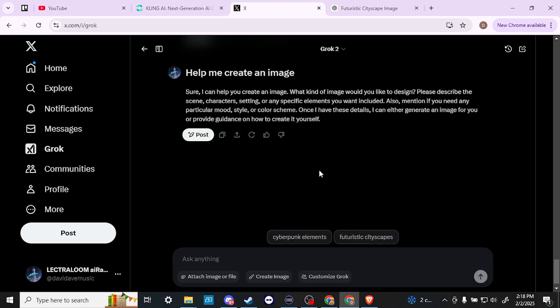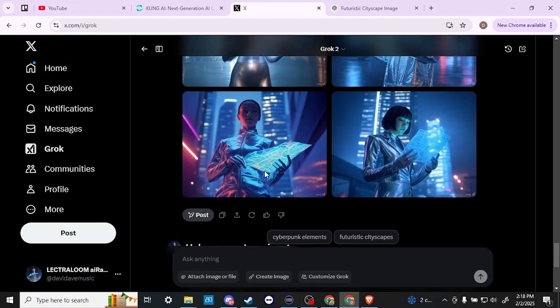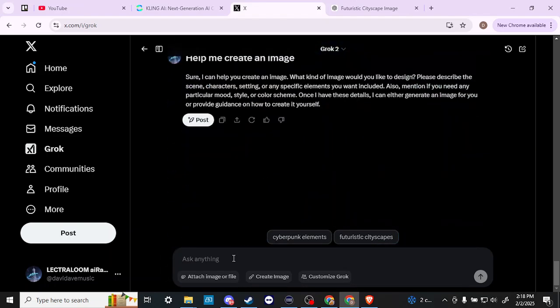Grok is letting you know here exactly what you can do. So let's try something a little bit different. It's another prompt I like playing around with. Okay, and we'll see how Grok deals with this.